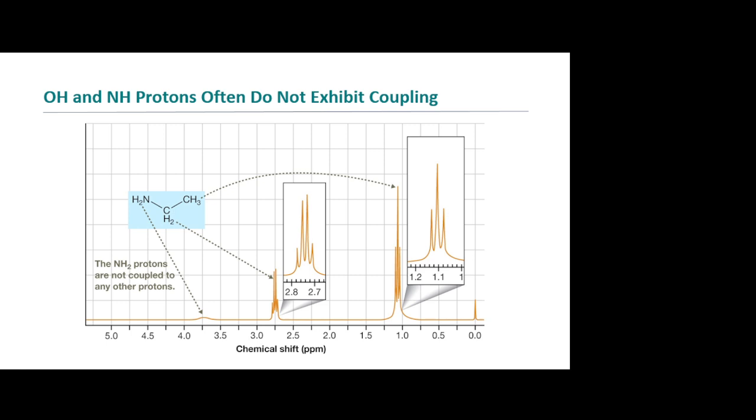Exactly, and they're more acidic as well, aren't they? Okay. And so what you're going to see a lot is that these right here tend to exchange so fast that you can't actually see them in the NMR here. So instead of getting a splitting, you just get a very broad peak because you're just seeing a bunch of different small states difference. Yeah. So it's just a mess instead of coupling.